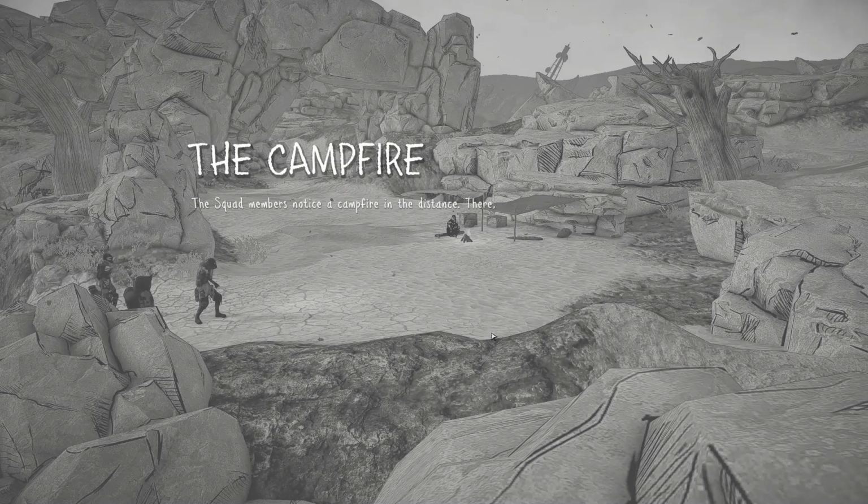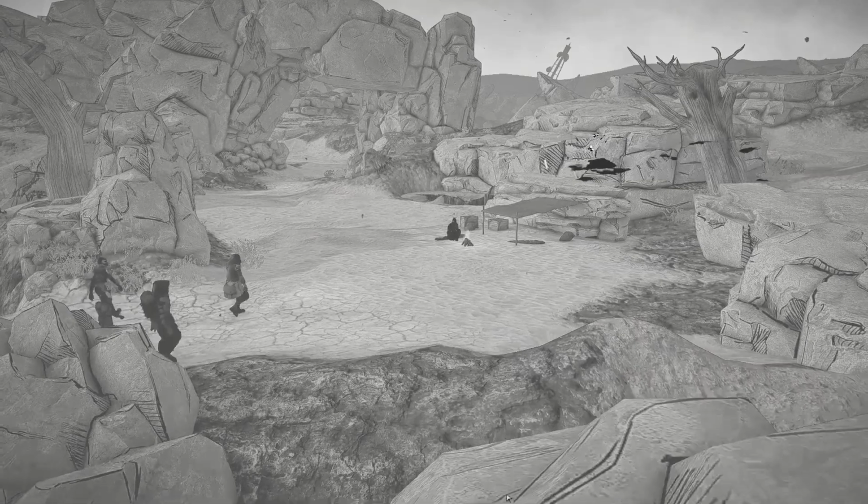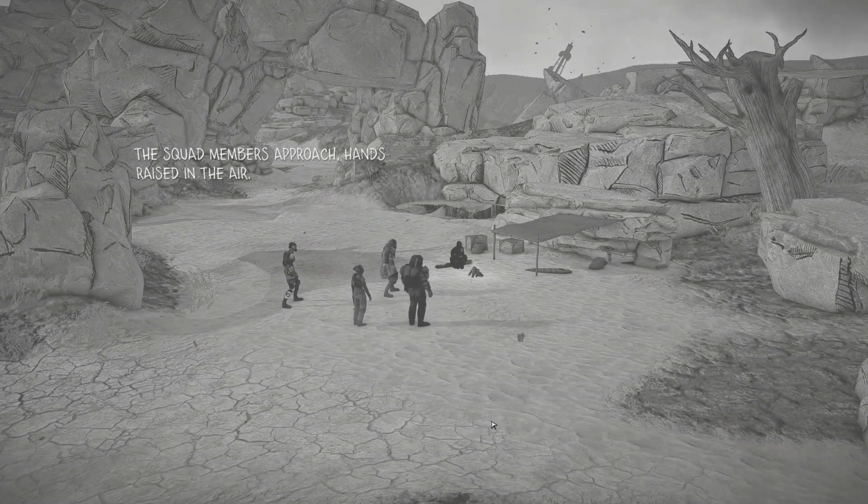Squad members notice a campfire in the distance. Their hooded figure can be seen warming his hands. So we can approach with menace. That seems to be the brainiac thing to do. We can approach in peace, perform a surprise attack, or do not approach. Let's go ahead and approach in peace. I mean, obviously our sanity is going to go down every time that we do something sus. So I don't want to do that.